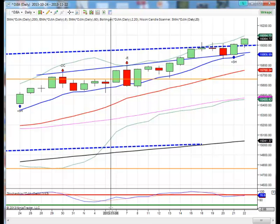With about a week left in the month and Thanksgiving in the U.S. coming up next Thursday, it's going to be interesting because Monday and Tuesday will probably be our heaviest volume days. Wednesday will be very light, and then Thursday, of course, non-existent. Friday will be kind of the same, almost non-existent.